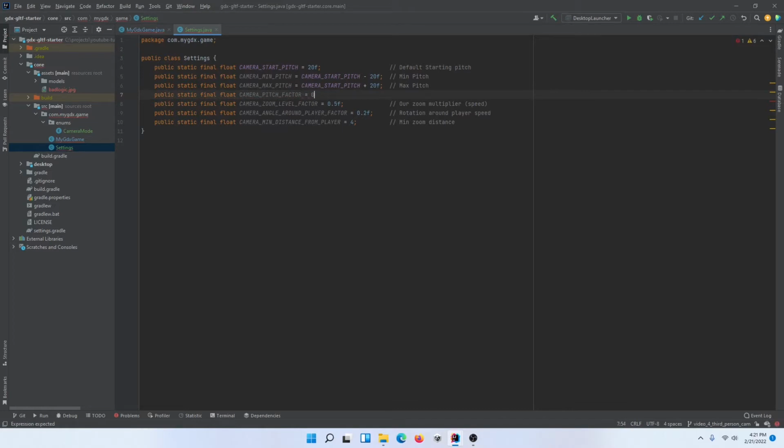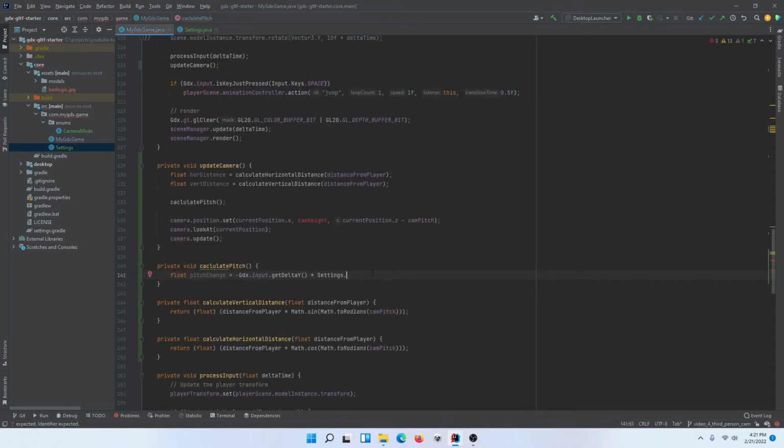And let's try 0.3f. And we will multiply that. Okay, apparently I got the name wrong, calculate pitch. Fix that method name.